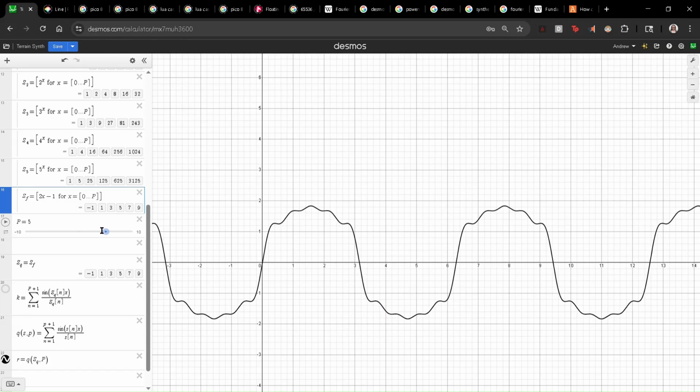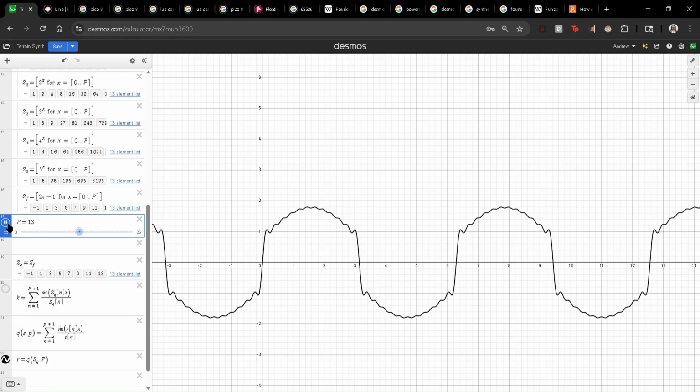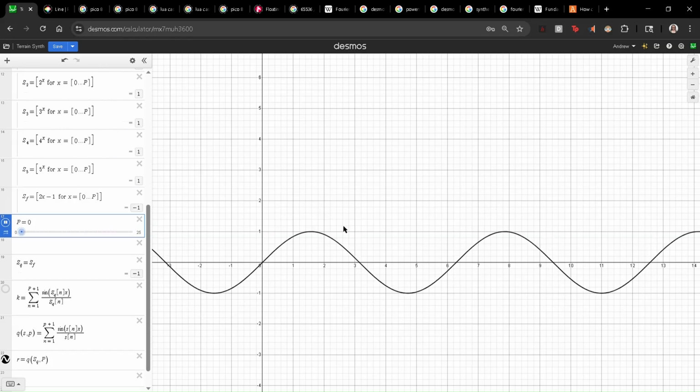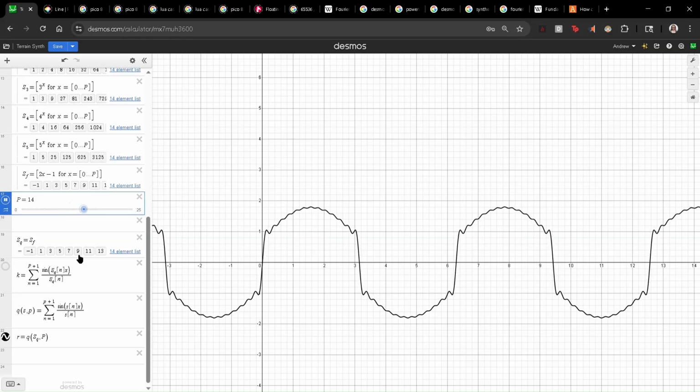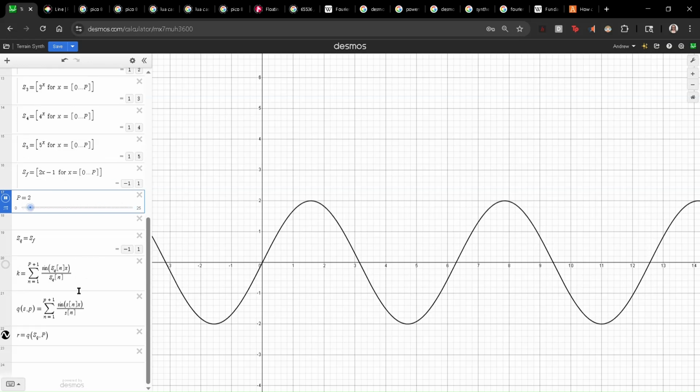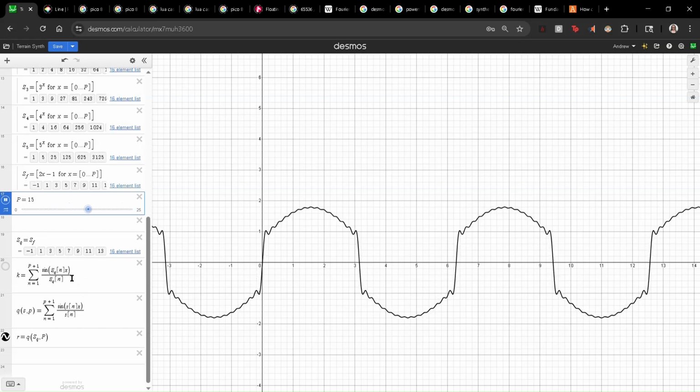That's very interesting. 0, and then I'll say 25. One. All right. Oh man, that does not look like a square wave. Well, that's something I'll have to figure out.